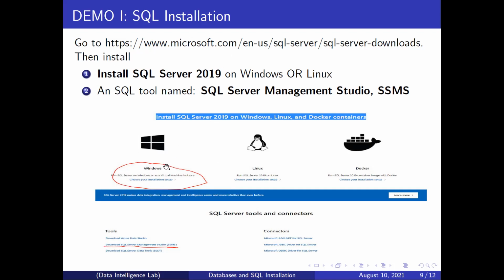After downloading the software, we're also going to download the user-friendly interface, which is the Management Studio tool for accessing our software. You'll find that as well on the same page. Just scroll down a little bit, you find Download SQL Server Management Studio, SSMS. So download these two. They are not very heavy, they are quite light, right?